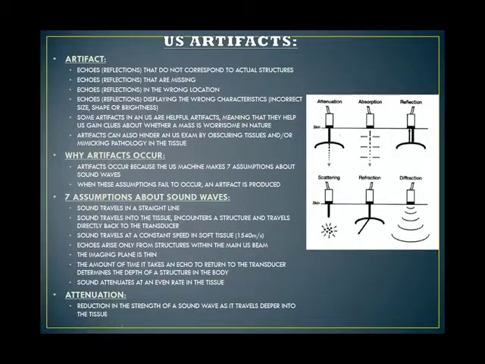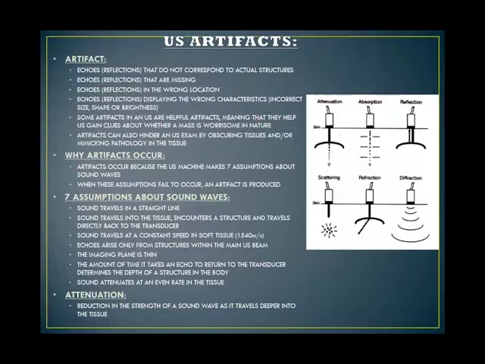All right, ultrasound artifacts. What an artifact is, is an echo on an ultrasound. This is a reflection that doesn't correspond to an actual structure in the body. So the sound wave goes into the body from our transducer, hits a structure, and it should bring a reflection or an echo back. But sometimes you get extra reflections that don't correspond to anything that create echoes on your ultrasound image. And this is an artifact.